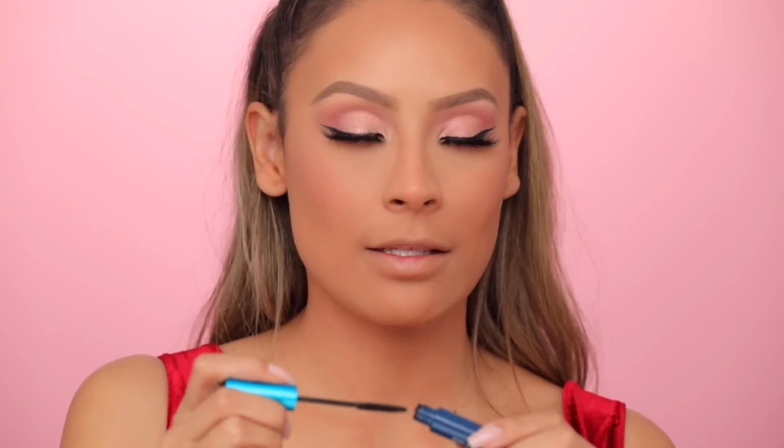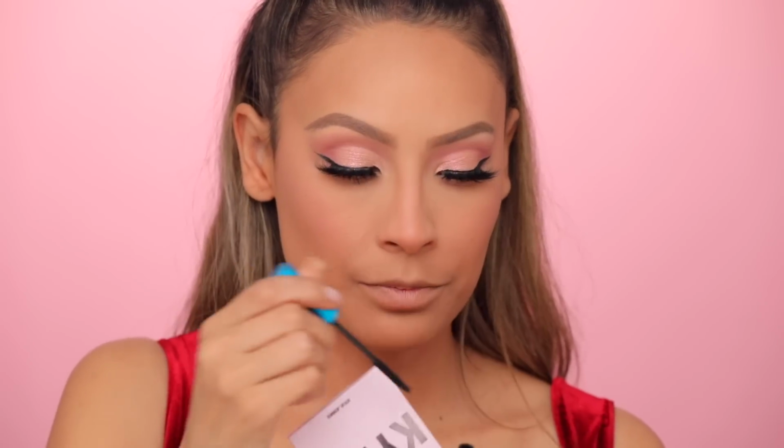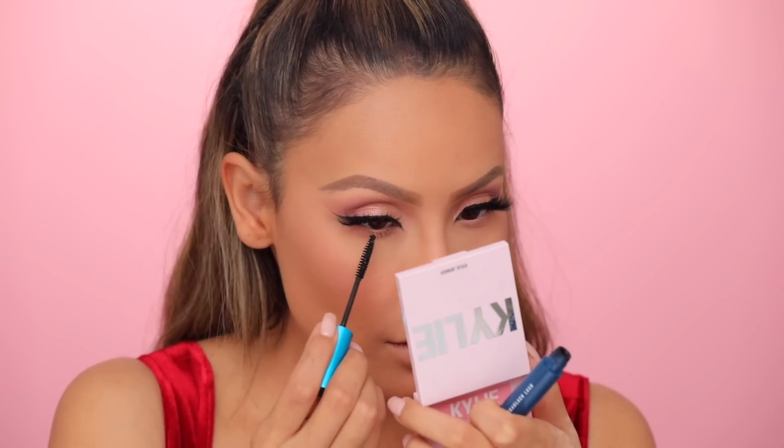Now I'm gonna be taking my favorite lower lash mascara. This is the MAC Extended Play, and I'm gonna apply some mascara onto my lower lashes here. This is legit the only mascara that works on my lower lashes. So you guys can see the blush really tied in the eye look, and then it also gives like a very fresh, youthful, flirty appearance.